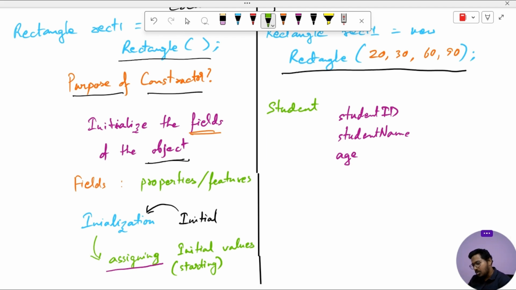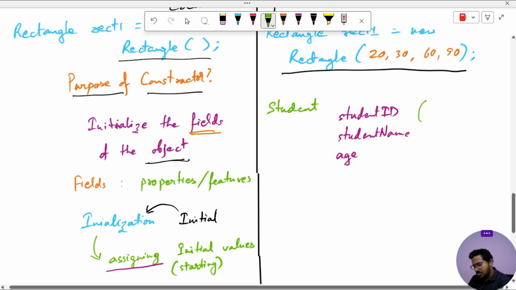Okay, and I am also mentioning you the types also. Student ID is a string type. Okay, student name is also string type, and age is of int type, suppose.